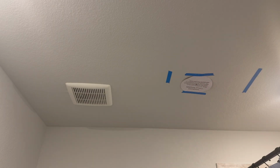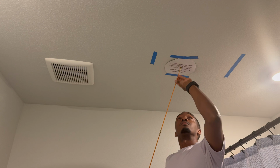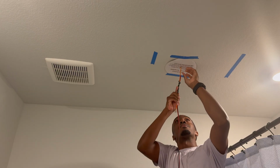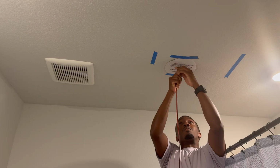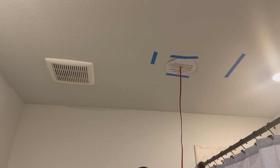So we did that. What we're gonna do is measure and cut the wire and then fish this through. All right. So I know I'm gonna be pulling it from this side. So I'm gonna fish it in that direction. If you feel any tension, do not continue going, because you don't wanna be forcing this through something that you don't wanna force this through. All right. So what we'll do now is go to the attic and see if we found what we're looking for.